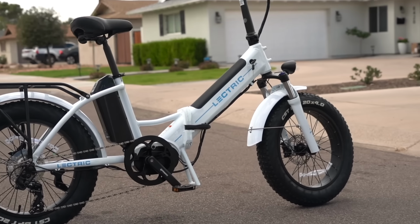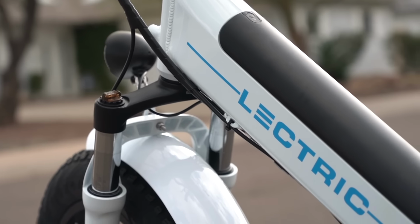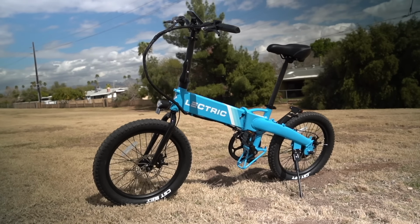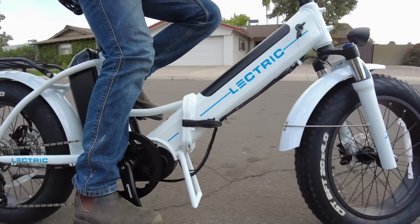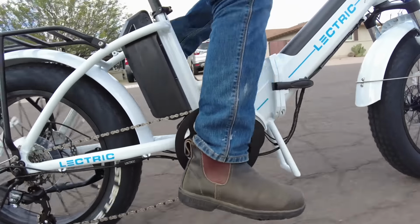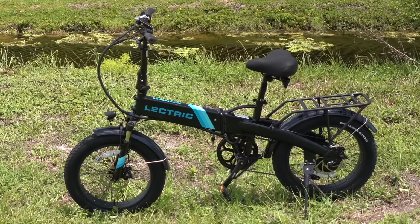There are tons of electric bicycle companies out there, but one has risen to the top of the list when it comes to bang for your buck, and that's Phoenix, Arizona-based Lectric e-bikes. The company recently launched 2 new e-bike models, which, when combined with their third model, offer some of the best value out there. One of the most common questions and comments that we've been getting recently is which one of those 3 similar yet unique models should you choose?